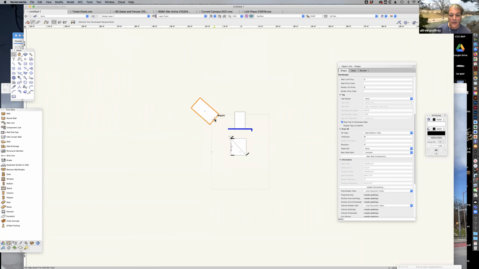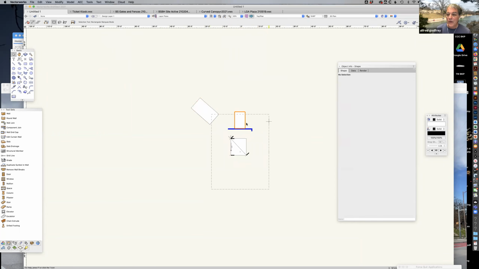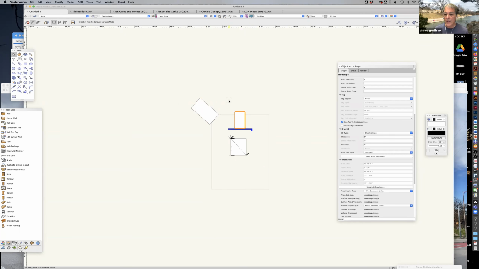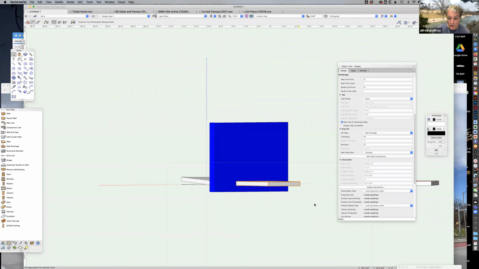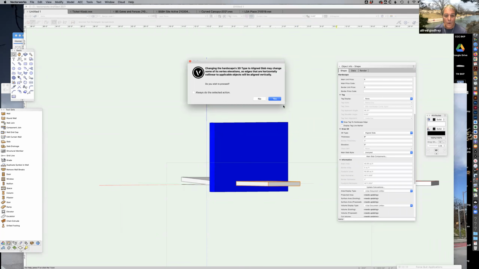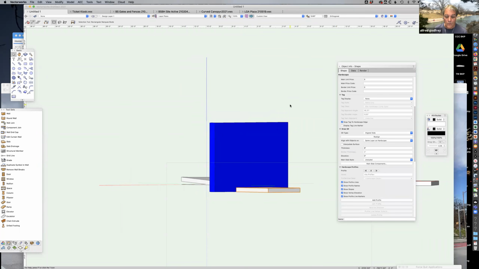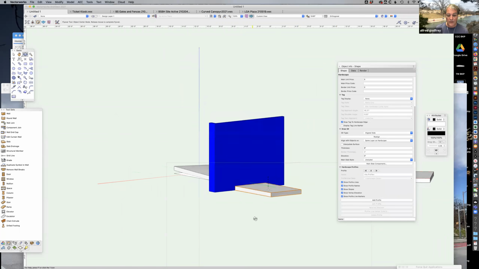Then let's take a look at this slab here, which is a drainage slab. Let's look at it in reference to this wall, and let's make that an aligned slab. Notice that it aligns automatically with the bottom of the wall.